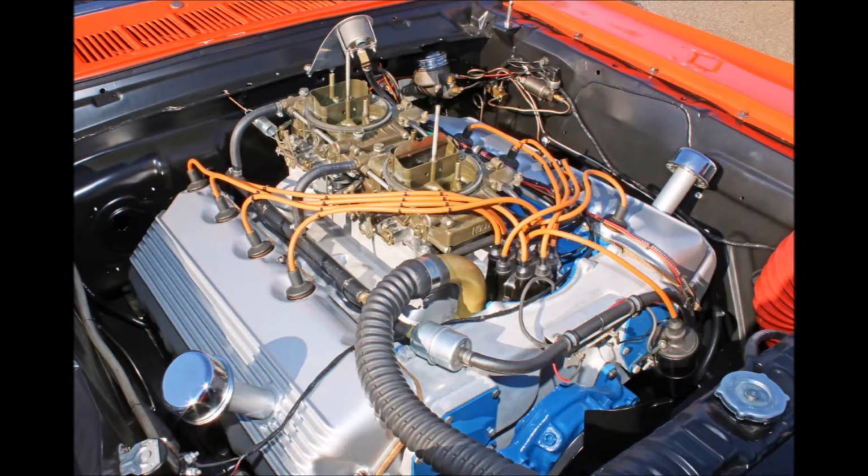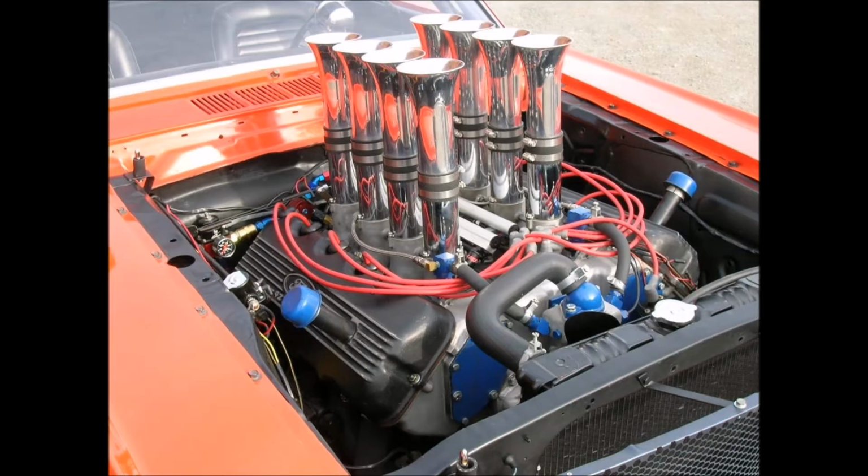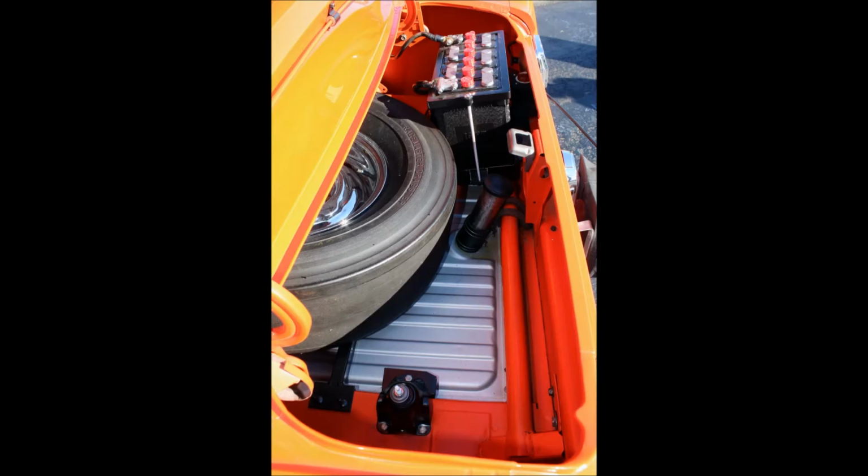Early engines placed the spark plugs at the bottom of the head, and later engines had them mounted at the top. The stock engine with a single carburetor was rated at 616 horsepower at 7,000 RPM and 515 pound-feet of torque at 3,800 RPM. A feat of engineering was made when the special headers were fabricated by Haldeman and Mooney. They used a 1-inch sectioned modified Galaxy radiator to keep everything cool.